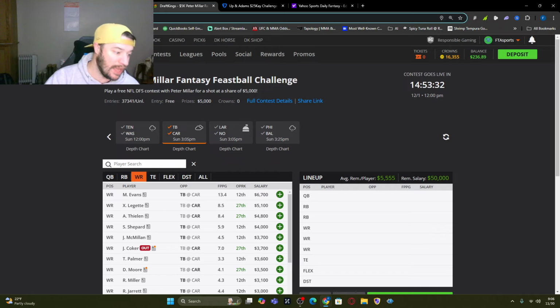But on the flip side of that, Carolina's defense, not ideal either. Against the quarterback, they rank 29th. Against the running back, Carolina ranks 32nd, dead last. Against the wide receiver, Carolina ranks 13th, so they're pretty good against the wide receiver. But again, I think if this is a shootout, Baker Mayfield's going to have to toss the ball up a ton. And against tight ends, Carolina is dead last, 16.5.